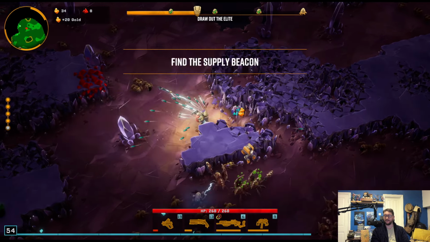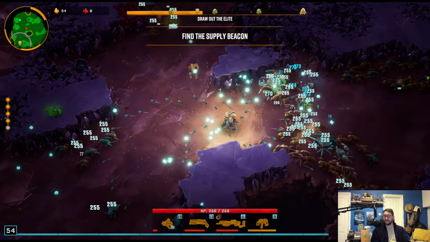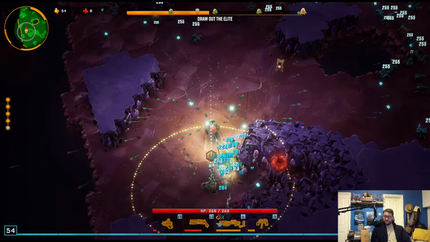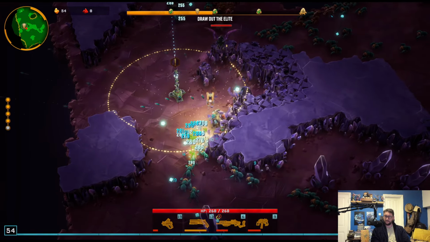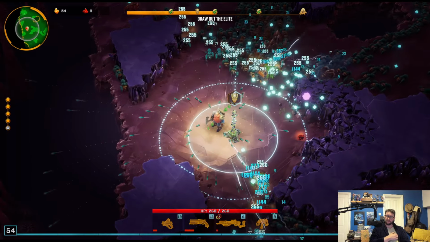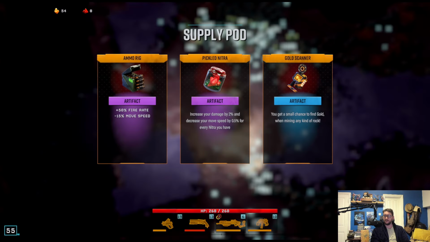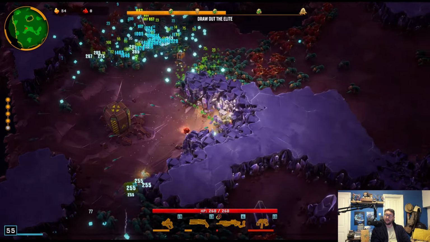Come on, let's get 55. Let's just get 55, guys. Let's get 55. We've hit 55 at that point. Let's clear the landing zone out. Okay. Damage. I'm going to go for full chance to find gold, which is great.